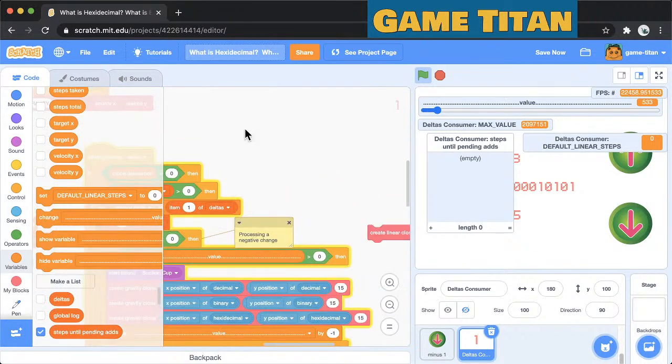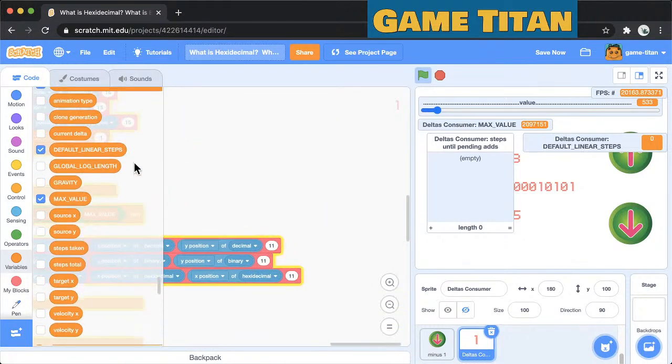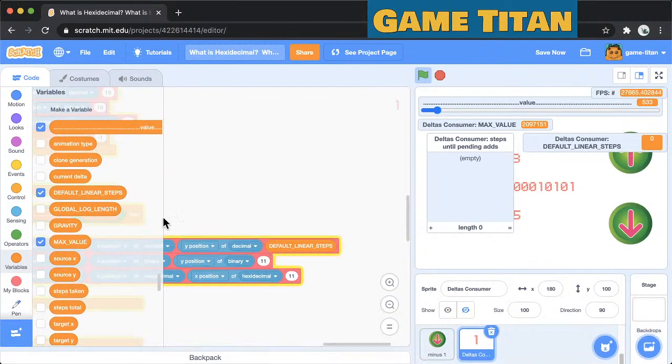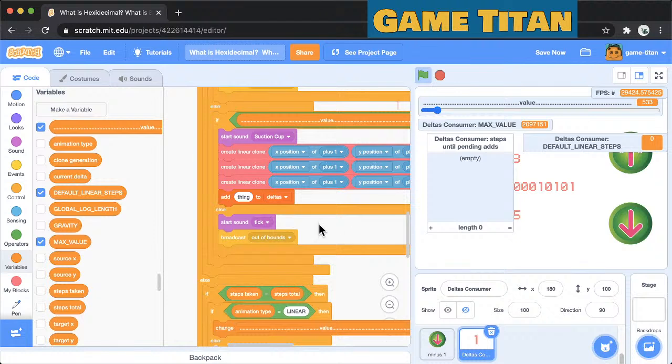And that way we can replace all of these guys with this variable constant, and if we change it later we don't need to go back and remember all these different spots where that code was. So we'll say add 0. Add default linear steps to deltas. Let's try that. Whoops.